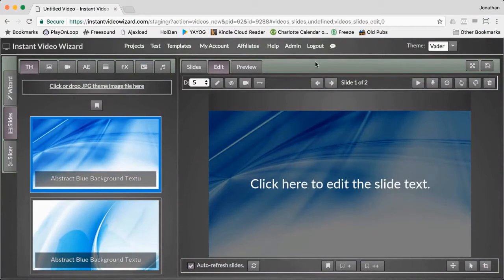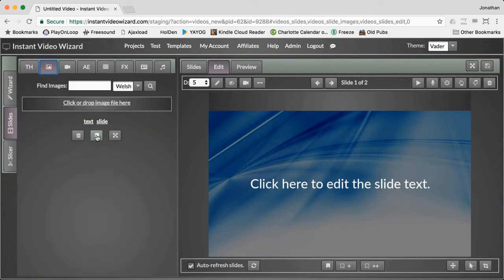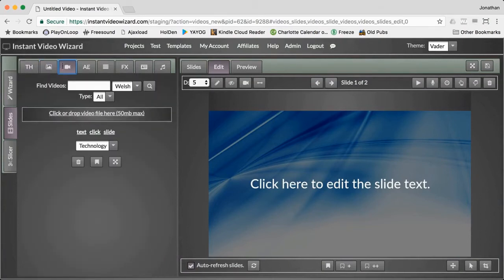The video editor has an easy and convenient way for you to keep track of all of the media and assets that you use in your videos called the Favorites library. You can access this library anytime you see this icon. The icon is available on almost all of the tabs.